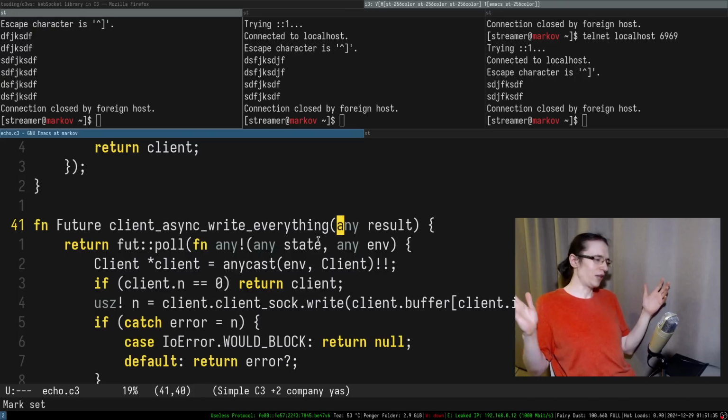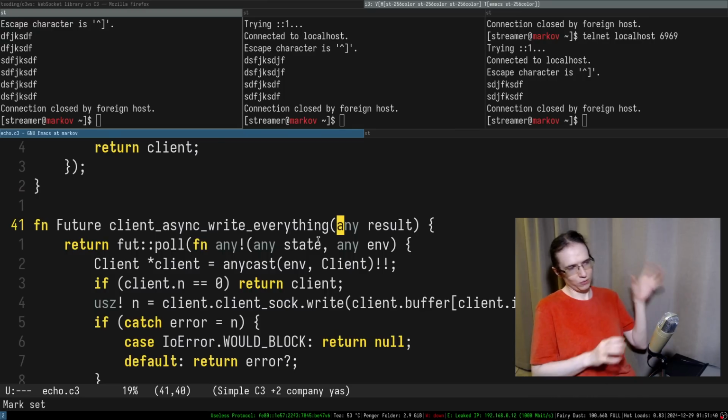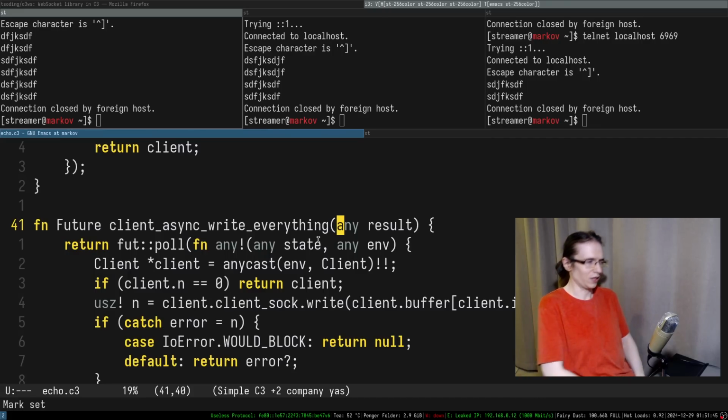In languages like Rust, you have to always play this type Tetris, where the types of futures fit or don't fit, and it takes a lot of time. But sometimes you kind of want to say forget it and just program in a toy scripting language, and C3 allows you to do that with any.